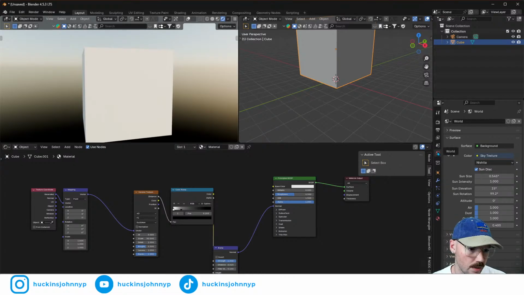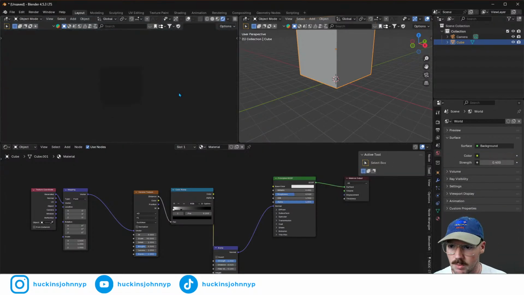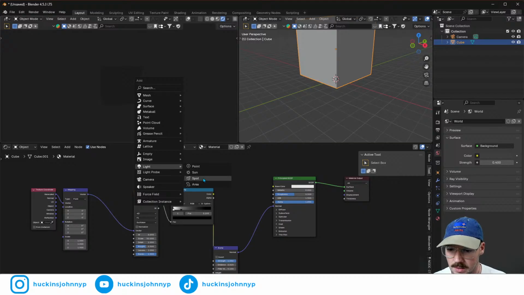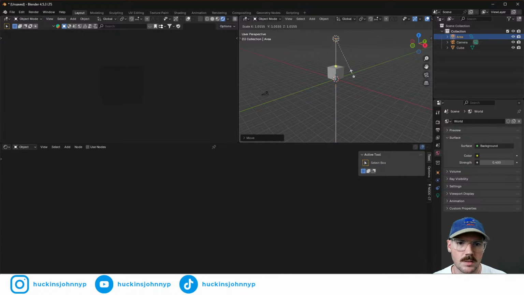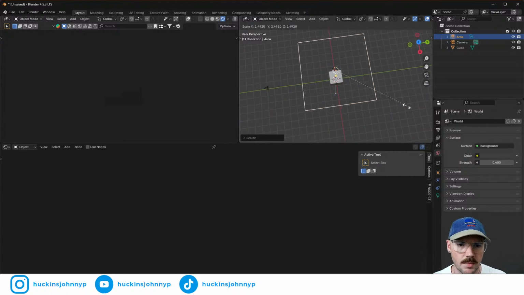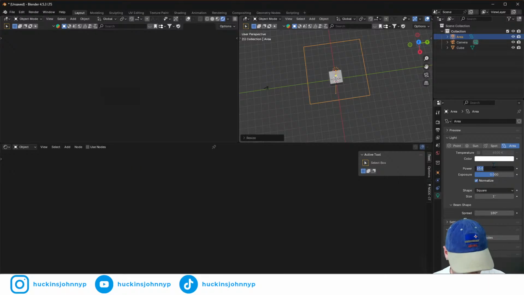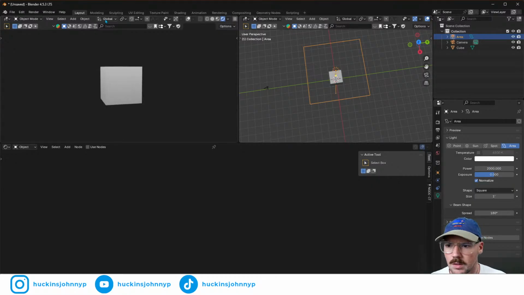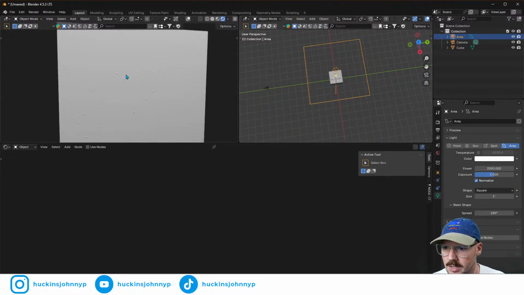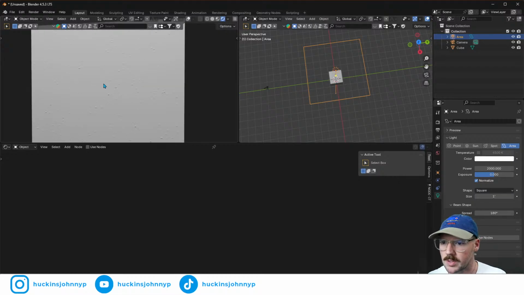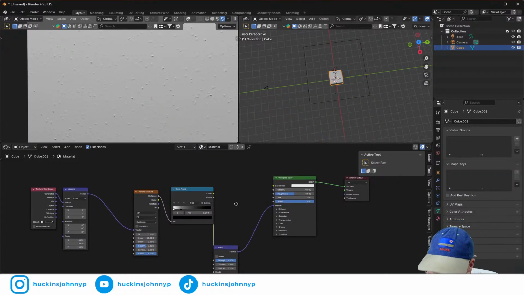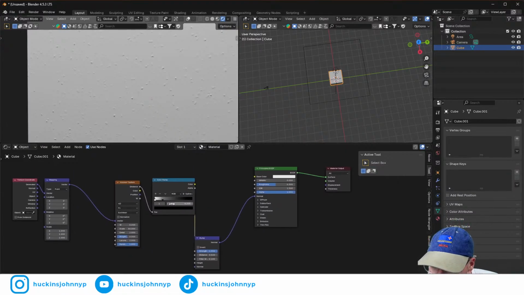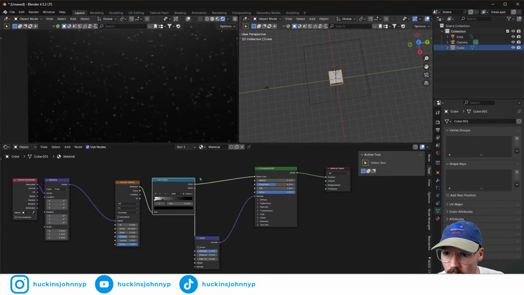And you know what I might do? I might get rid of the sun texture, and we might just throw in a light. Scale that sucker up and just bring it up to like 1,000. And we'll go 2,000. And then that's just getting a nice top-down view so we can see some of those shadows. And so we want a lot of bump here. We want a lot of bump. We want ridiculous amounts of bump, which is why I want to look at it this way.